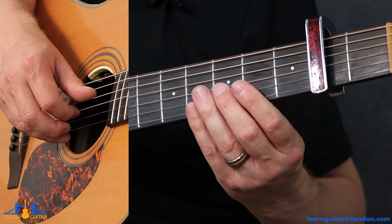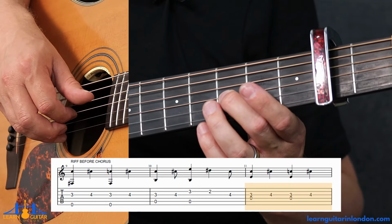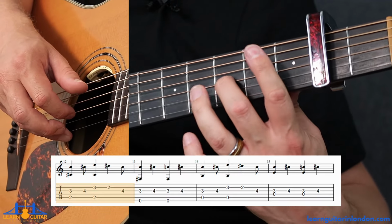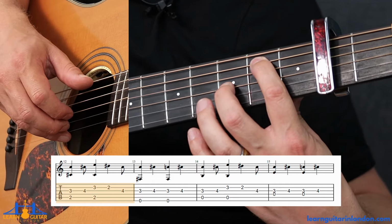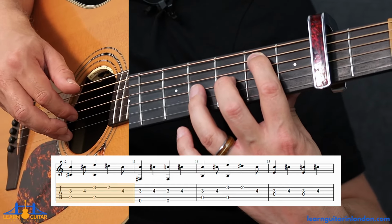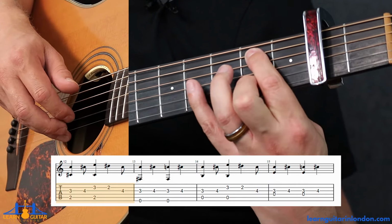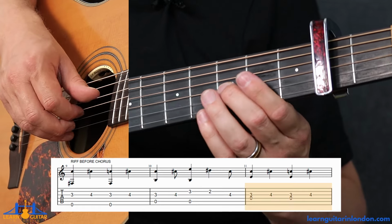So I'll do the second part of this riff really slowly, D string on your pinch, 3, 4, 3, 4, find 2 on the A string, sorry. Then move the middle to 4, then move the middle finger down to the 3, then 2, then the pinky on the 4. One last time.